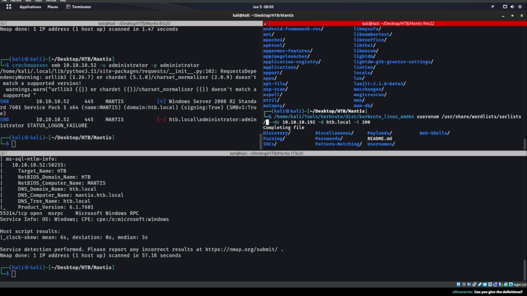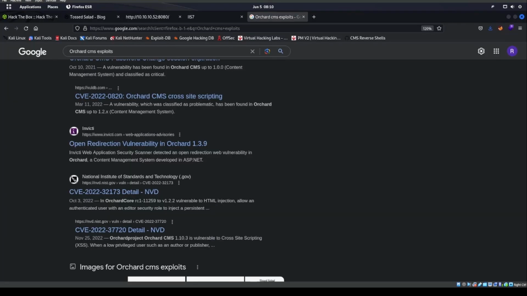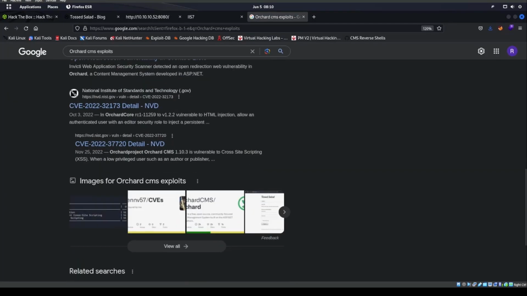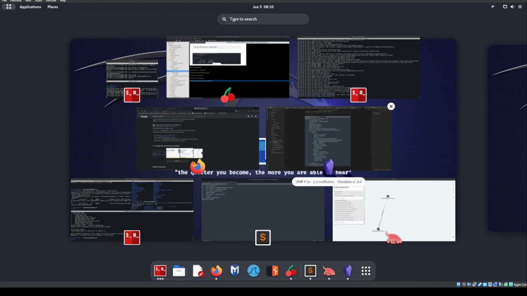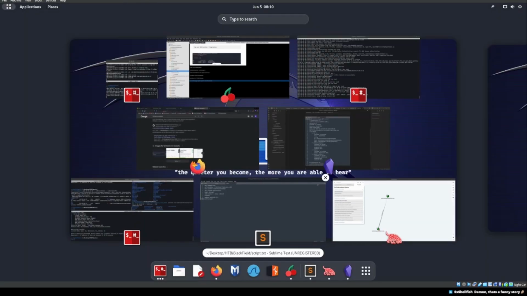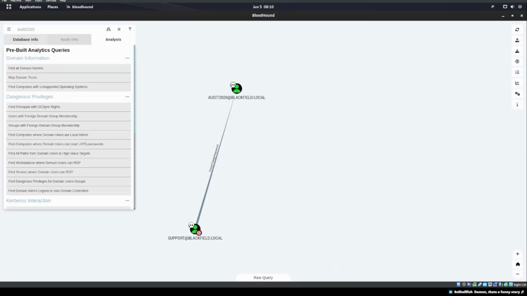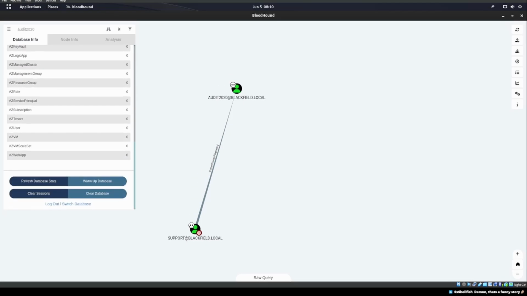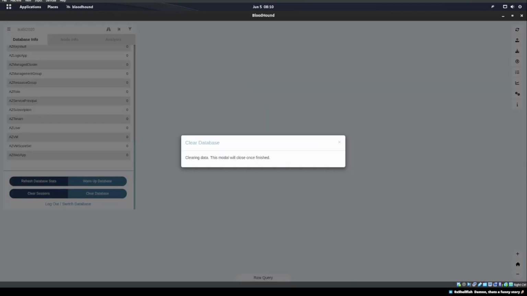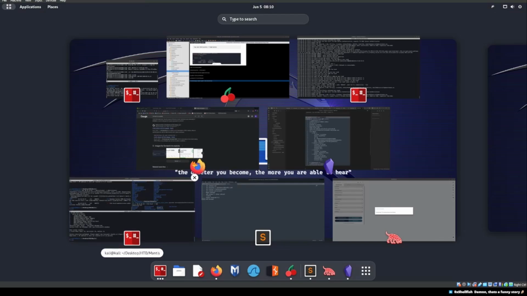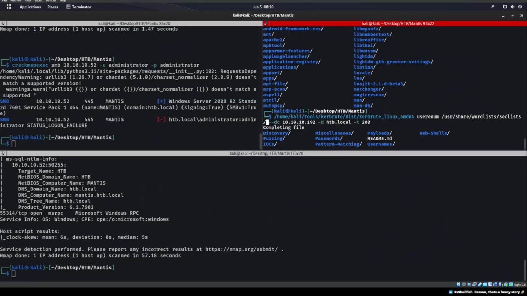All right, one second. So we found an MSSQL, right? We might as well clear this out too. As soon as we get something, we're going to clear this guy out. Found an MSSQL, and we are currently about to do a Kerbrute. All right, so we got all this.